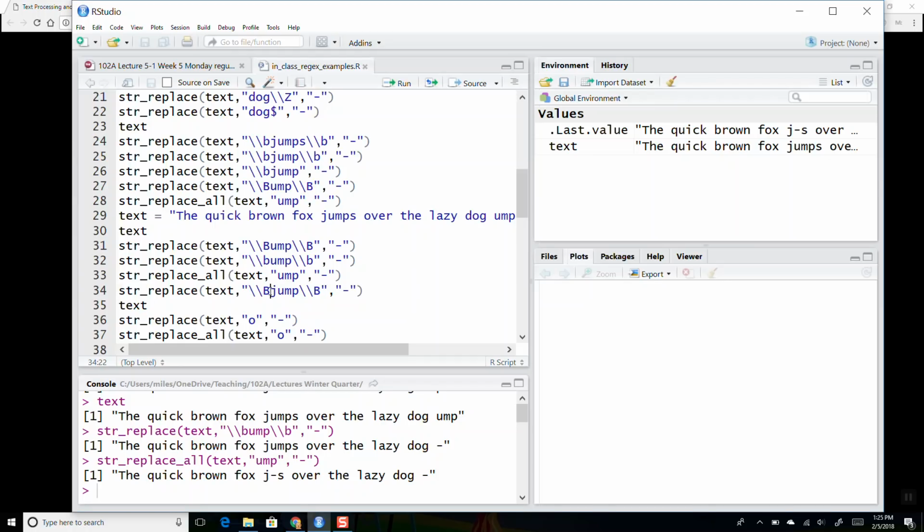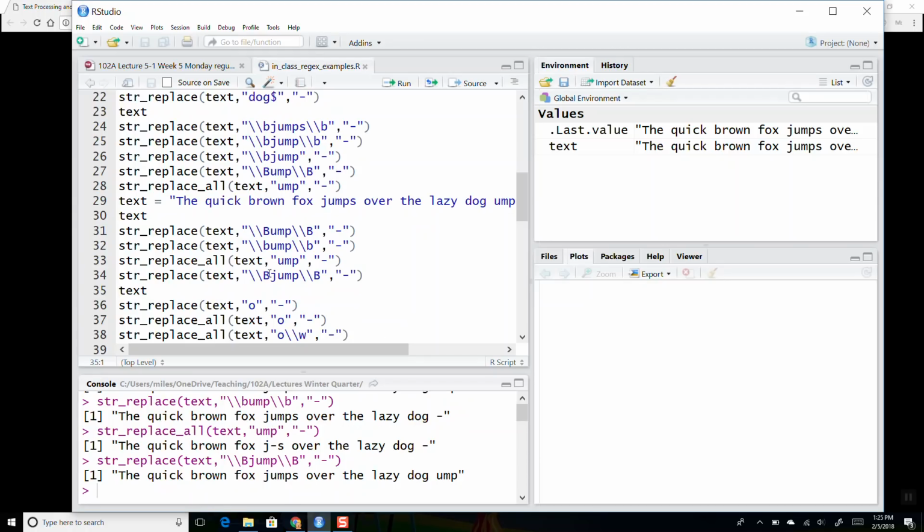Okay, what about this one? Slash big B, so non-word boundary JUMP slash big B. What will this match? This one does not match anything, right? Okay, how would I get this to match? I would have to put in a little b here to indicate that JUMP should begin at the beginning of the formal word boundary there. So if I put a big B, it's not going to match, but a little b will. Right? Because this is the word jump, there's a word boundary right before it. Okay. So you can kind of mix up these things.